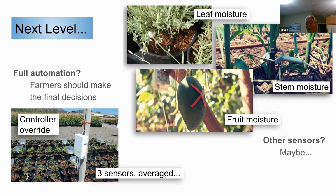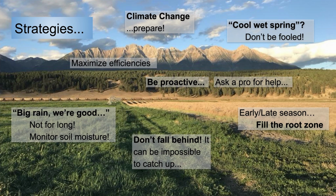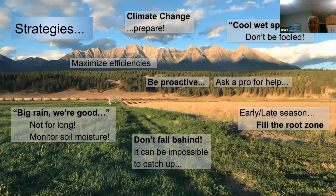And these systems, we've tried some out in here. There's a lot in Israel and places like that. It is the way of the future. So just a little bit of a summary. What are we talking about here? We're looking at strategies. We're looking at things that we don't need to do, things that we can do practically right out of the gate that we could start looking at.